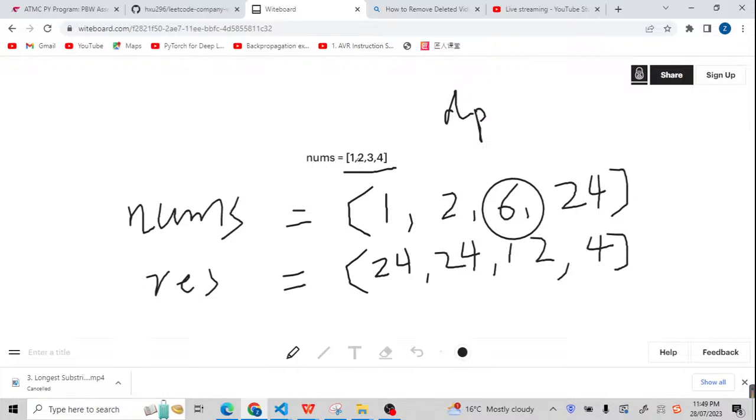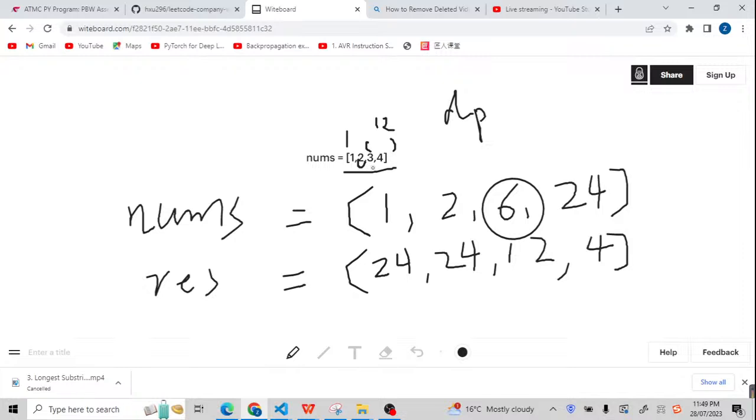For example, for the number 2, we know that if we know the multiplication of all the numbers divided by 2, it is okay, but we cannot use the divide operator. We have to use multiplication. How should we use that? If we have a number 2, what about from the right side we get a result of 12, and from the left side the result is 1, so the result should be 1 times 12.